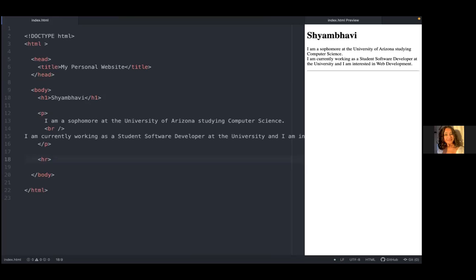So you don't actually need two tags, an opening or a closing tag. One of the reasons for this is there's nothing that's going to go in here. You're not going to be writing anything between the two tags. So you just have one tag there. HR stands for horizontal rule, and it makes a horizontal rule on your page like that. And it's a self-closing tag.